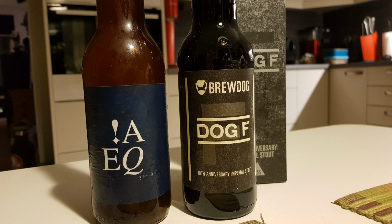I've been in different countries and I've seen different versions. You found a bunch of them in, was it Budapest? Yeah, I did. And when I was in Warsaw, Poland, we found some of the dog series, and that's where I found the Paradox Islay as well. So maybe if you're looking for vintage BrewDog stouts, the Eastern European countries are where you want to go. It sounds like it.